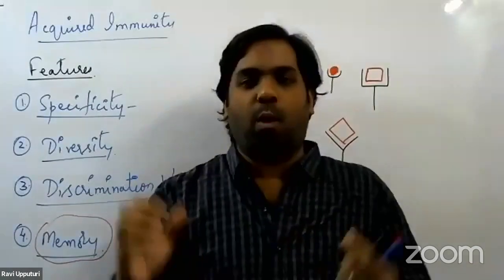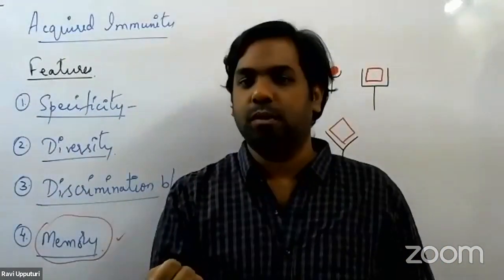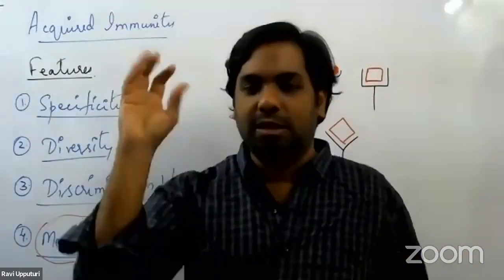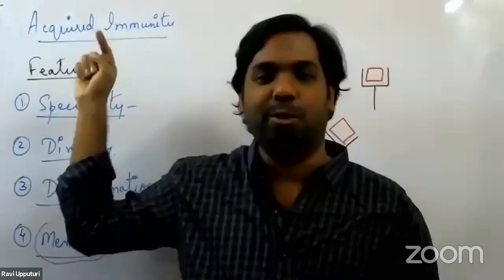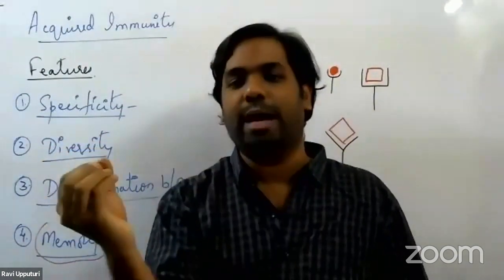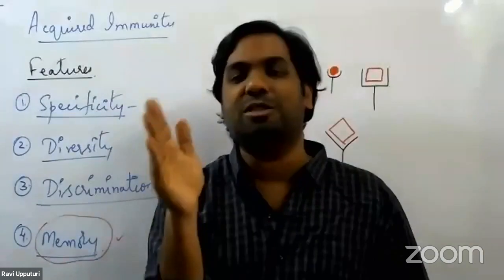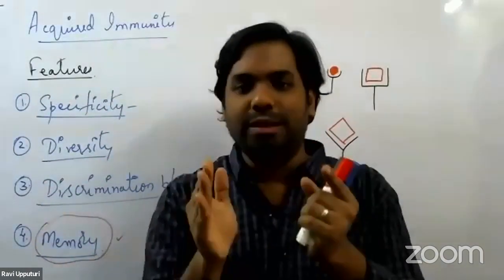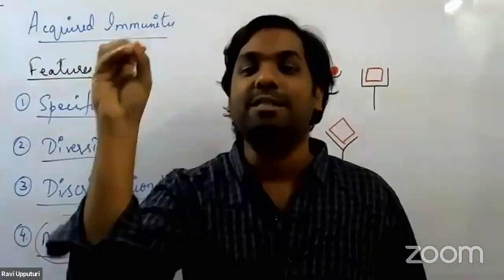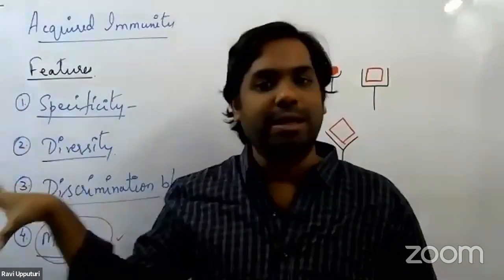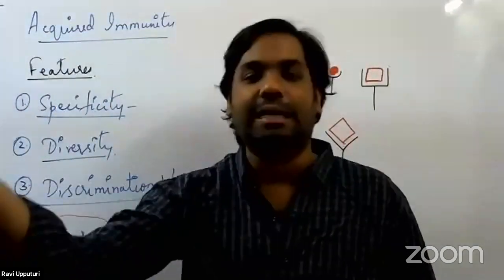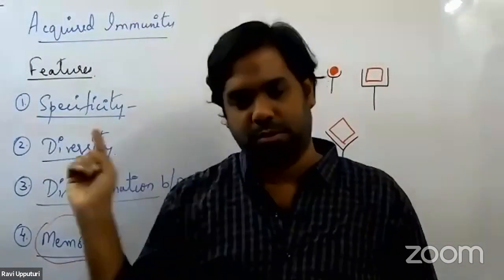Now, whenever an antigen enters into our body, the first and second lines of defense have failed completely, and the third line of defense starts to operate. The cells of the acquired immune system recognize that particular pathogen. Once they recognize the pathogen, I told you, they start synthesizing specialized cells as well as antibodies. Along with that, some other cells are also being produced at that point of time. We call them memory cells. These memory cells start remembering the type of antigen that has entered into the body.